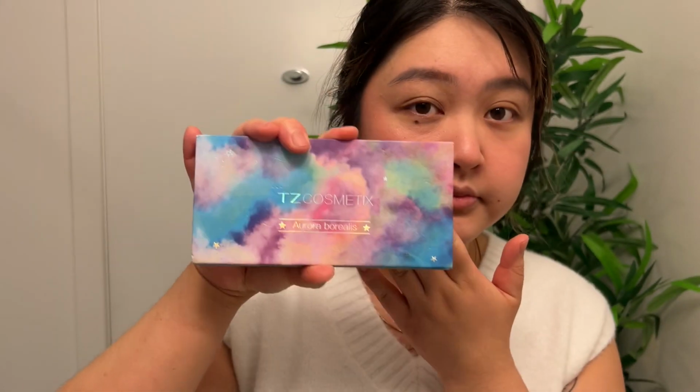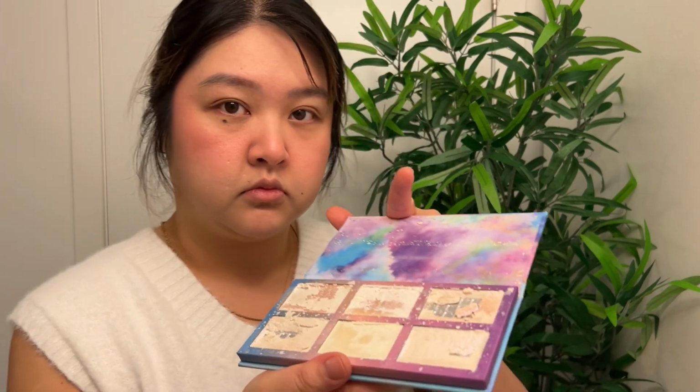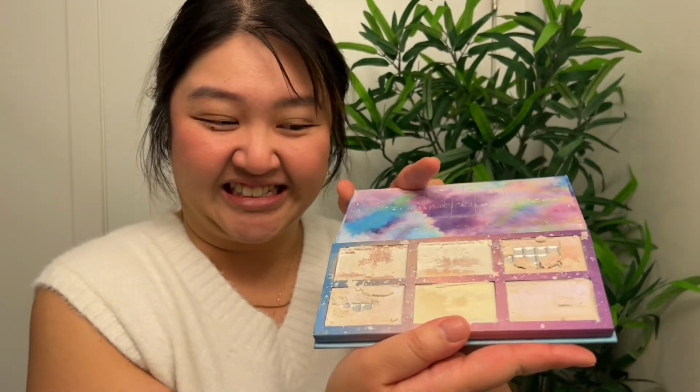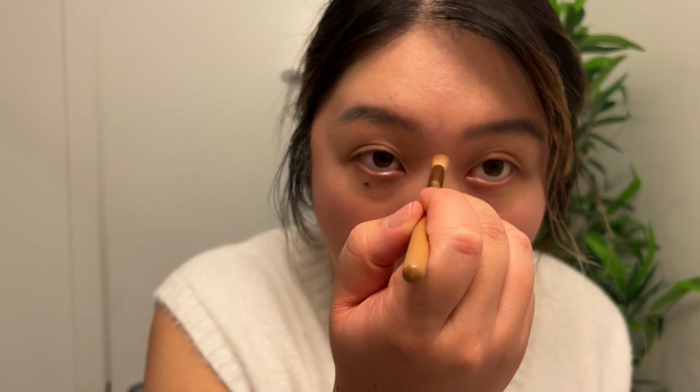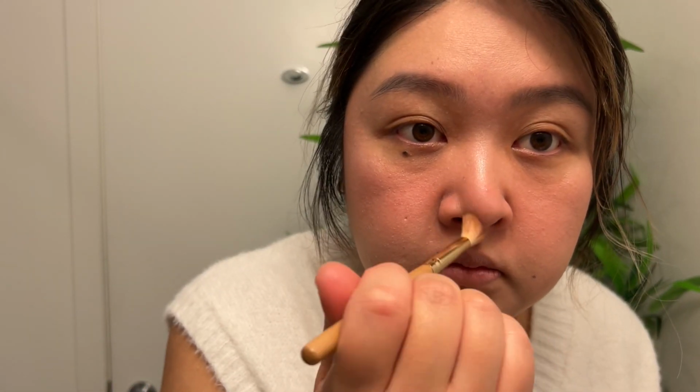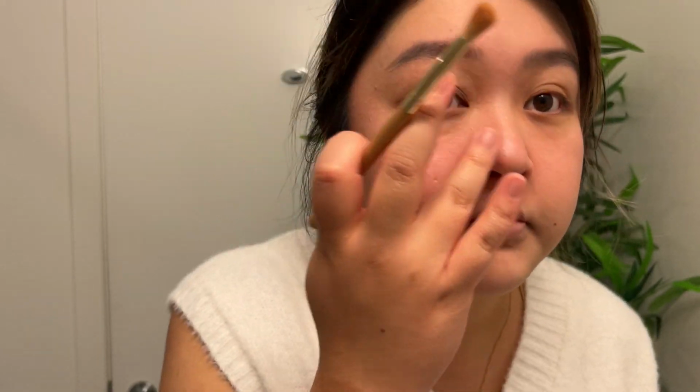Okay, my sister bought me this highlighter palette literally over 5 years ago. I can't remember when. And I just haven't had the heart to get rid of it to buy a new one because I'm just so indecisive about which one is a good highlighter. But I will fill my Sephora basket and I will have a haul for you guys. Trust me. So this one, I don't even know what brand it is because she literally went to this convention center, this huge warehouse where they sell a bunch of makeup at a very discounted price. So she got me that and I've been using it ever since and it's been fine. So I mean, my face is fine.